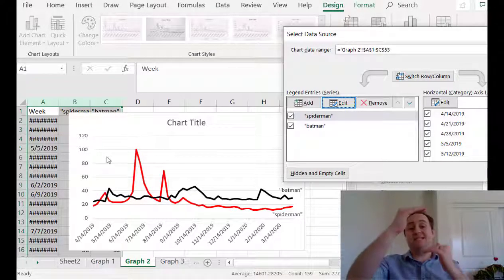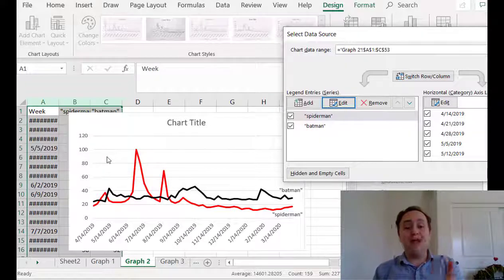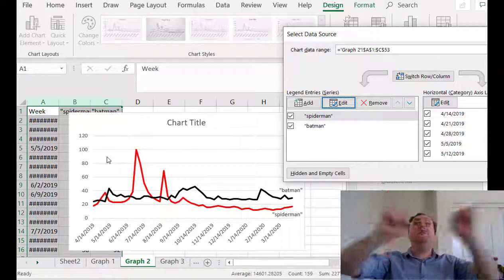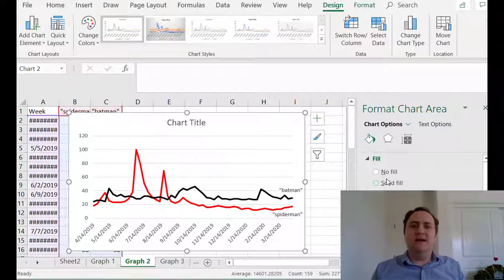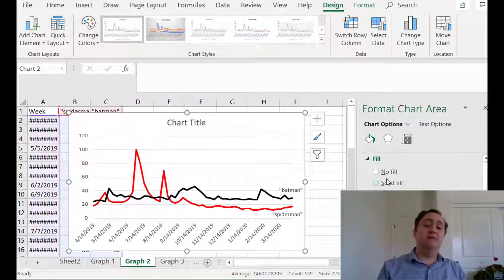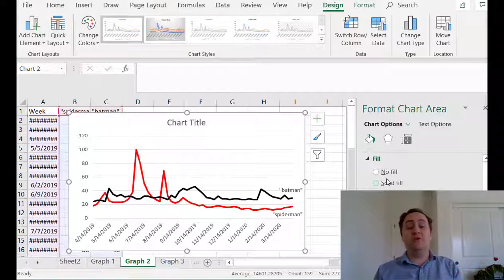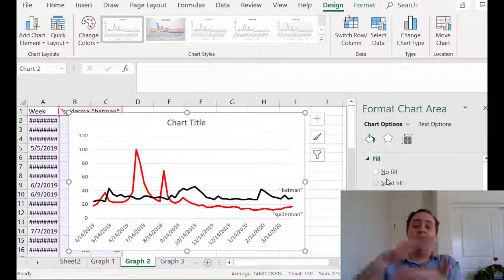If they were in the same column but stacked on top of each other, I could go in here and manually say, this part of the data is Spider-Man, this part of the data is Batman, by adding a series in there. And that's basically it. So a lot of Excel graphing is trial and error, and just seeing what you can do, making sure that the data shows what you want it to show before you try to graph it. If you want things to be separate in Excel, you want to make sure they're in different columns as opposed to in the same column on top of each other. So you want wide format, not long format data.